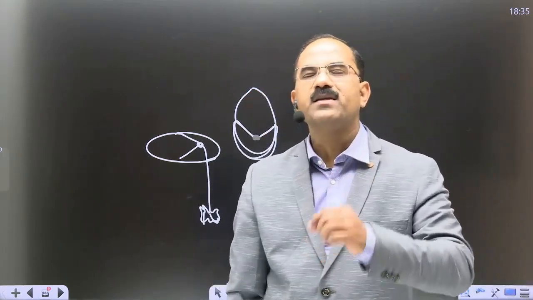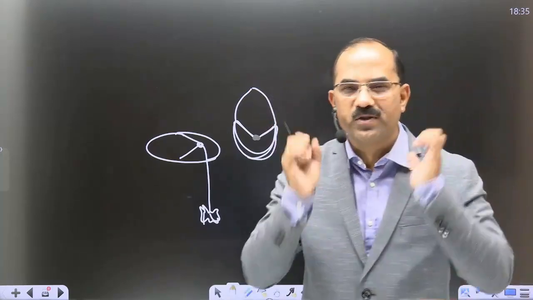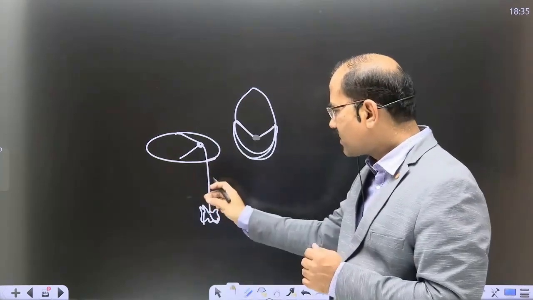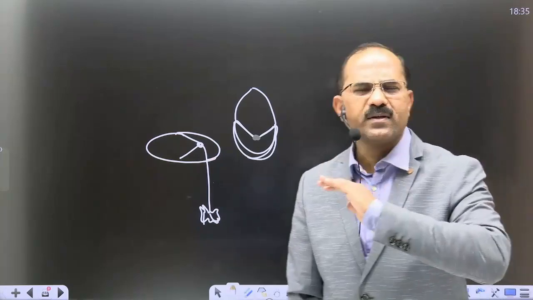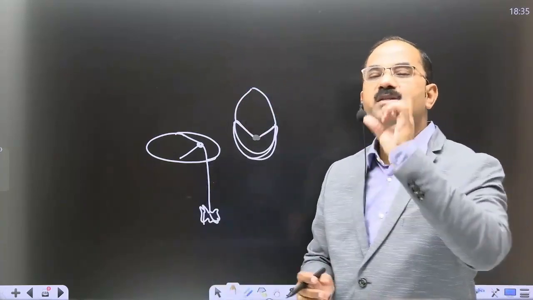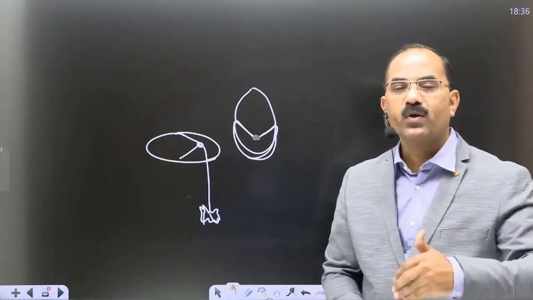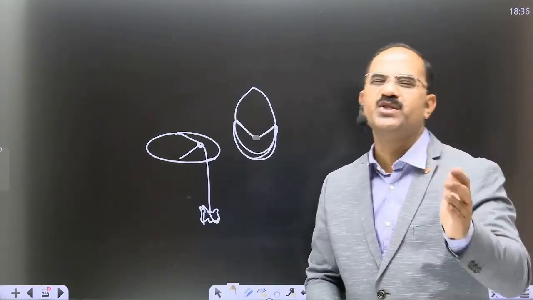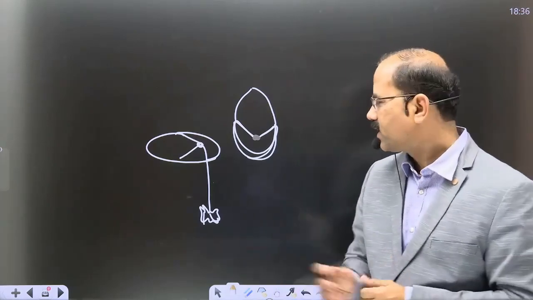From the foramen cecum, a duct grows down, and this duct then proliferates to form the two lobes of thyroid gland. This duct is what we call the thyroglossal duct. The thyroglossal duct then obliterates. But suppose it remains, it results in the formation of a thyroglossal cyst or a thyroglossal sinus or a fistula. Thyroglossal cyst, sinus, or fistula. Clear to all of you students?